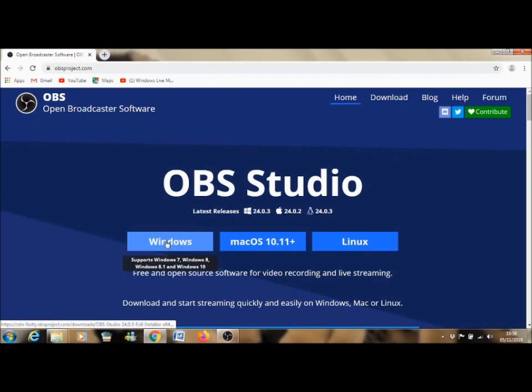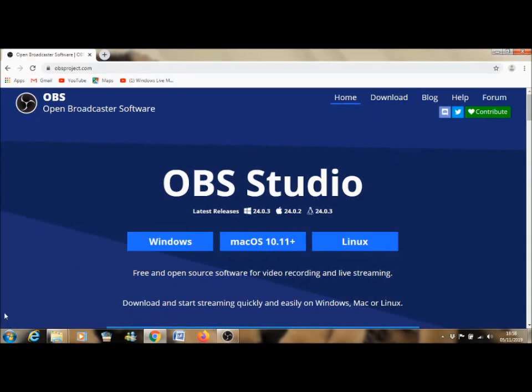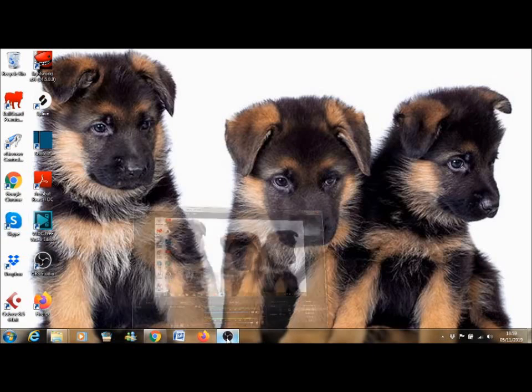I'm not going to download it right now because I've got OBS already on my laptop. But once you've chosen the right one for you, it's going to start downloading here in the left bottom corner of your screen. When the downloading is finished, you're going to click on that icon and just follow the instructions. You just have to click next, and then run the application, click yes, and then it's going to download the whole program for you. And then you're going to have this icon on your desktop, OBS Studio. You're going to double click on that and it will take you there.